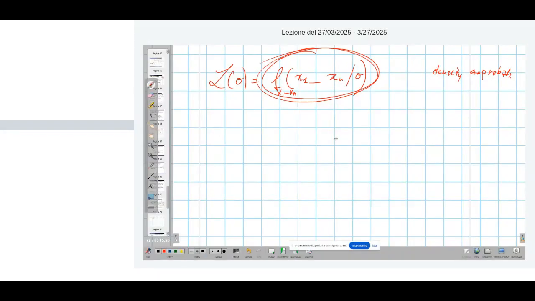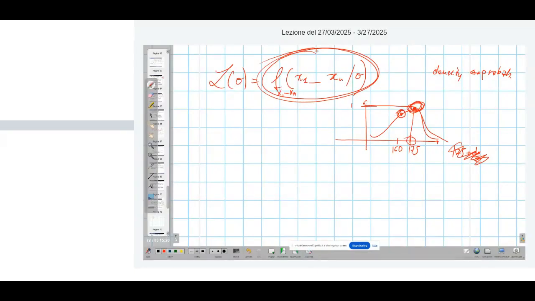Again, we can imagine that the higher the density, the more likely the corresponding value. So if this is, for example, 175 and this is 160, it means that there is a higher chance to observe somebody who is 175 tall, plus or minus dx, something like that, rather than observing somebody who is 160 tall. To be more precise, there is a higher chance that we observe the value 175 with respect to the value 160.